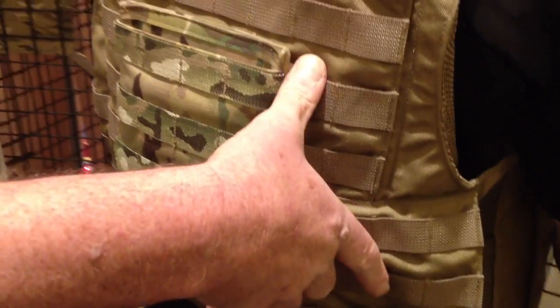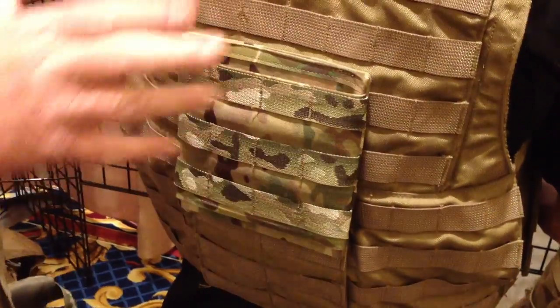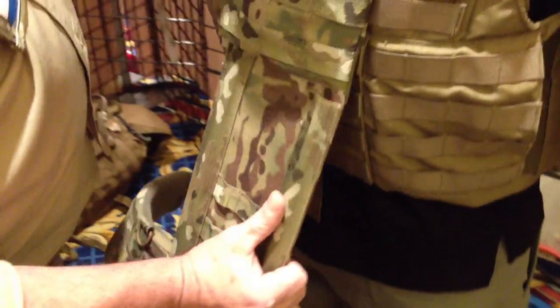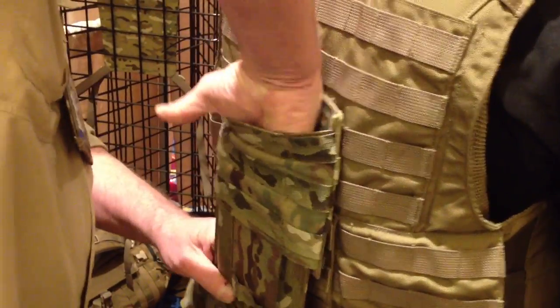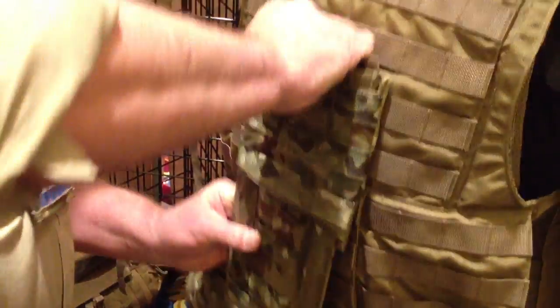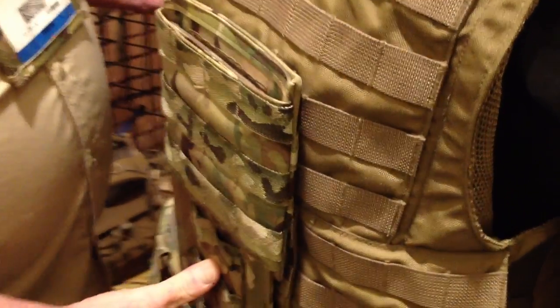This has to be placed so that it is covering at least to some extent the plate in the vest, because the plate itself becomes part of the frame. We add the base system on by just inserting. It comes with a plastic adjuster if you don't have pins of steel, and basically we're able to remove it if you're doing fully vehicle-borne operations, or leave it in place if you're doing some dismount or being dismounted all day.